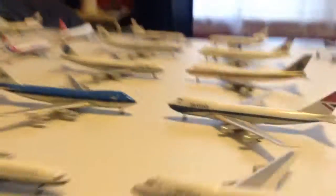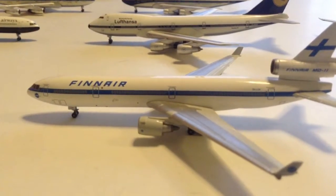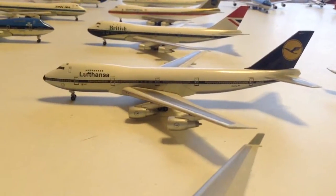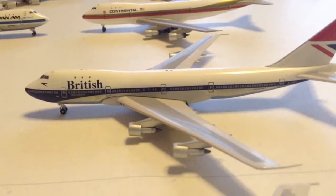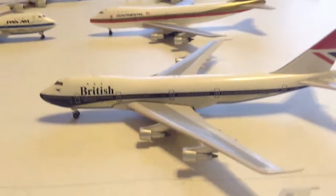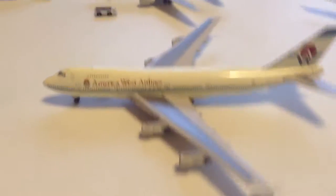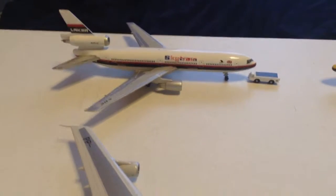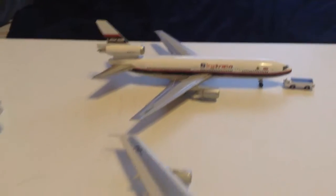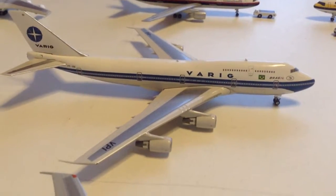Now we look down this kind of heavy area here. First up we have a Finnair MD-11, followed by another Lufthansa 747-200. We have one of my favourites, which is a British Airways 747-100 in the hybrid liveries of British Airways and BOAC, with the name William Shakespeare on the front. Then we have Continental Airlines 747-100, an America West Airlines 747, and a Monarch DC-10-30. On the other side we also have another DC-10, operated by Skytrain's Lega. We have what I think is my only 747-300 — I can't really say the name, I think it's Varig, which is the Brazilian airline.